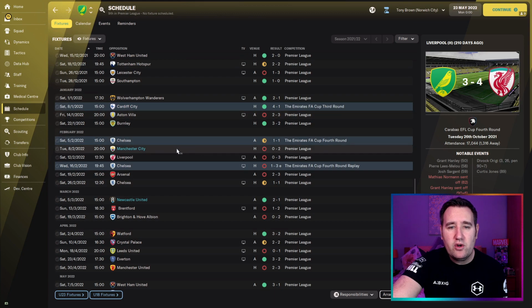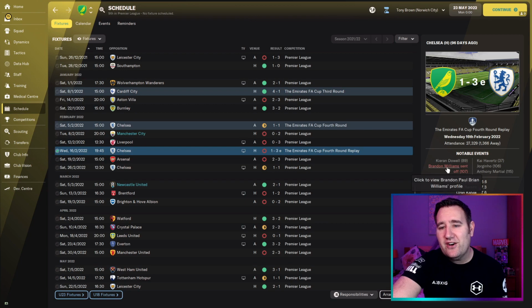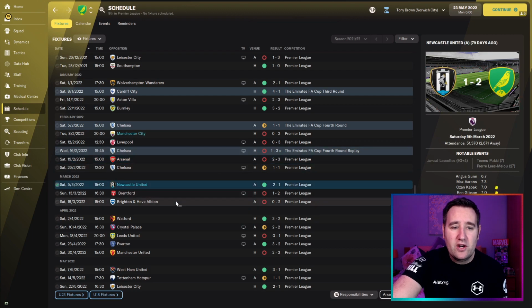Cardiff in the FA Cup, knocking them out 4-1. And Chelsea, this took extra time as well. Very close. They took Chelsea to extra time, and they still only got guys sent off. And Chelsea won 3-1 in the end. Then they lost to Arsenal as well. Beat Newcastle, like we've already said.